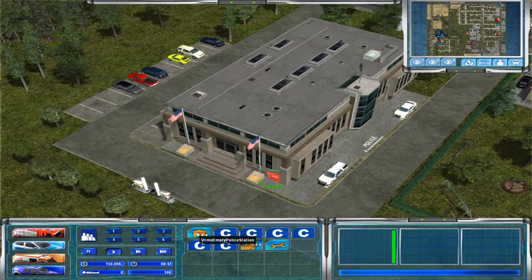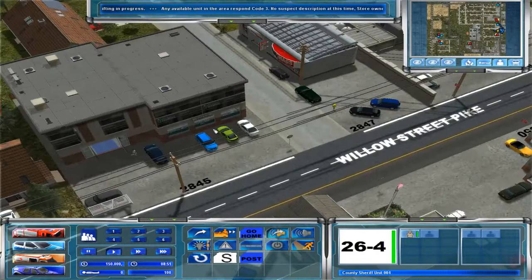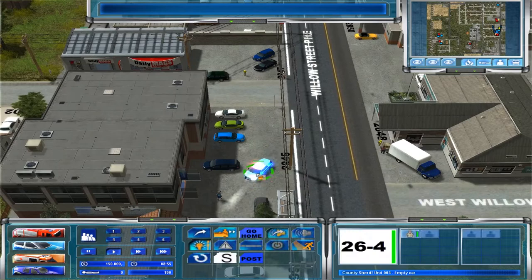Attention. An incident of shoplifting has been reported. The thief is escaping. Arrest and take him away. Well, we'll get him. We'll get him with this person here. There they are. It's okay. Where are you going? Where are you going, you shoplifter? We got a little ambulance right there. Oh, it's the wrong one. It's that person.